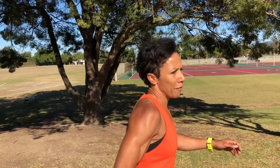My average pace is 7:19, and considering I'm jogging in between, it shows you if you keep your pace up, you go far beyond your normal running pace, which is going to help you at the start of a race, with erratic racing, people getting in your way, being start and stop, and also just for your body to get used to the fact that it can run faster. Okay, so I'm going to use this tree line now, and I'm going to do some different routes between the tree line, just so you can have a look at what I do.